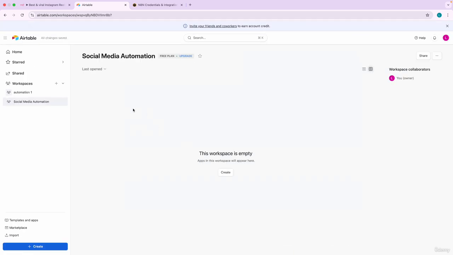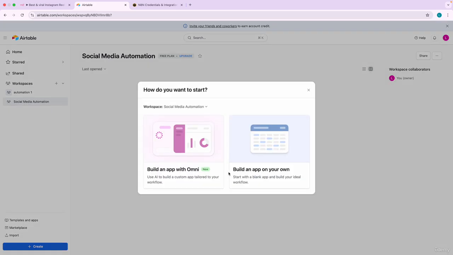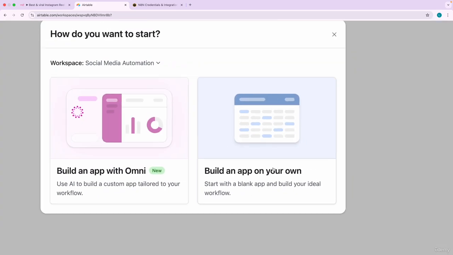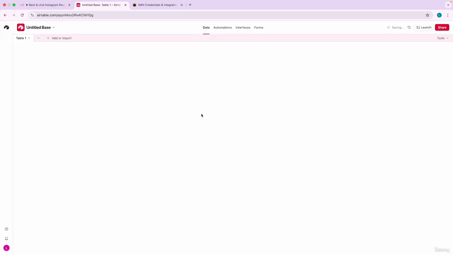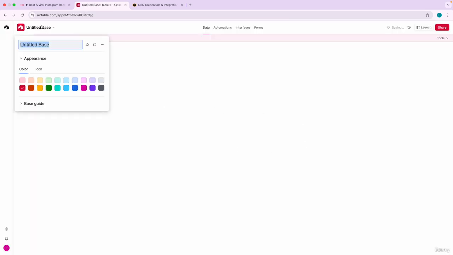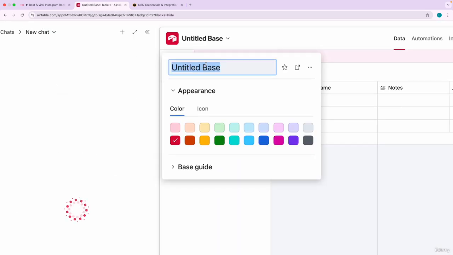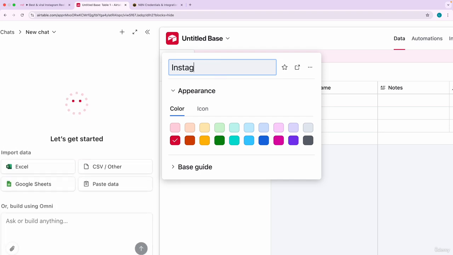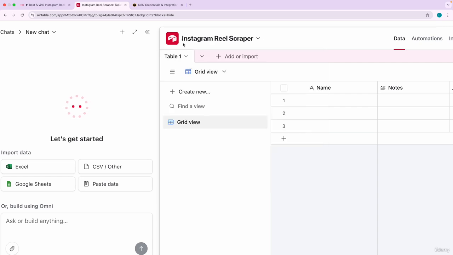Now I will add apps in this workspace. I will simply click on the create button, build from scratch, and name it Instagram reel scraper, like this. Click on the enter button, and boom.